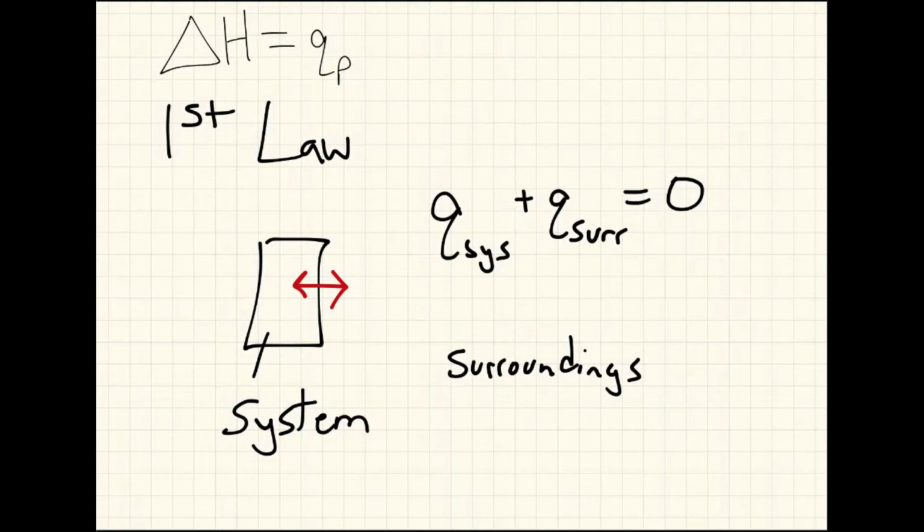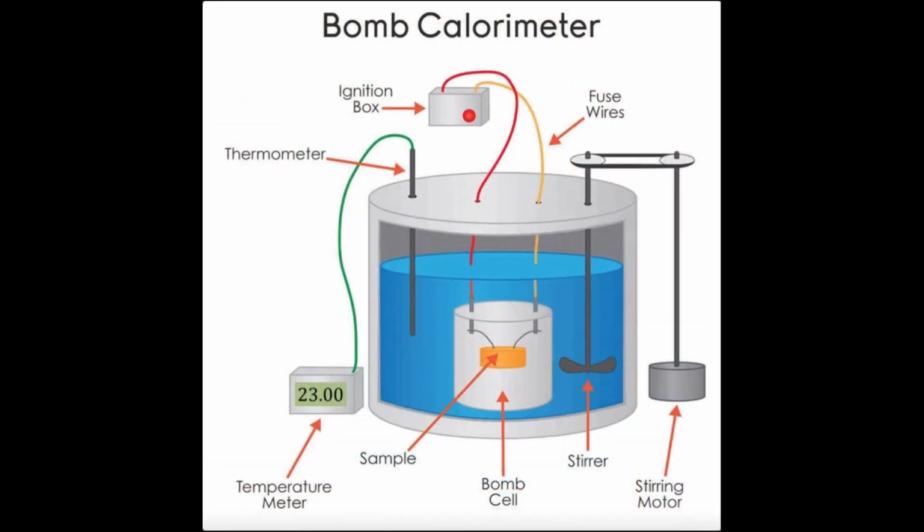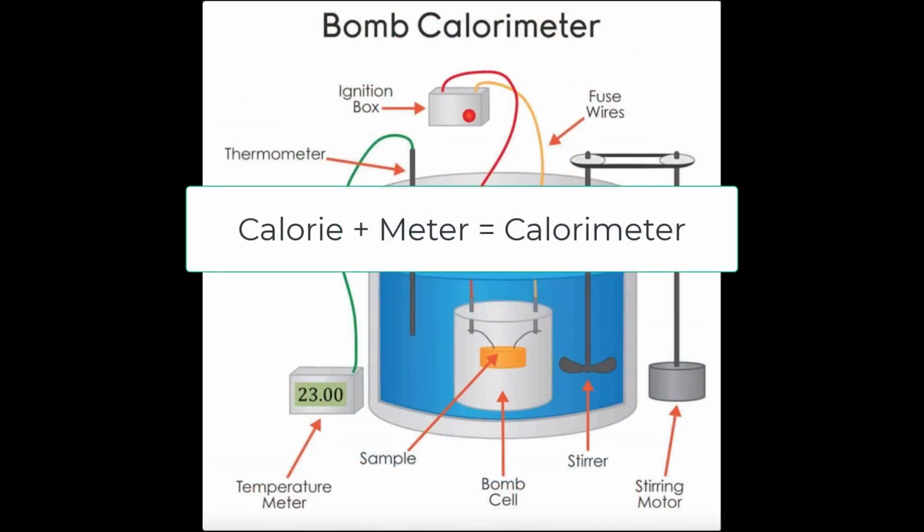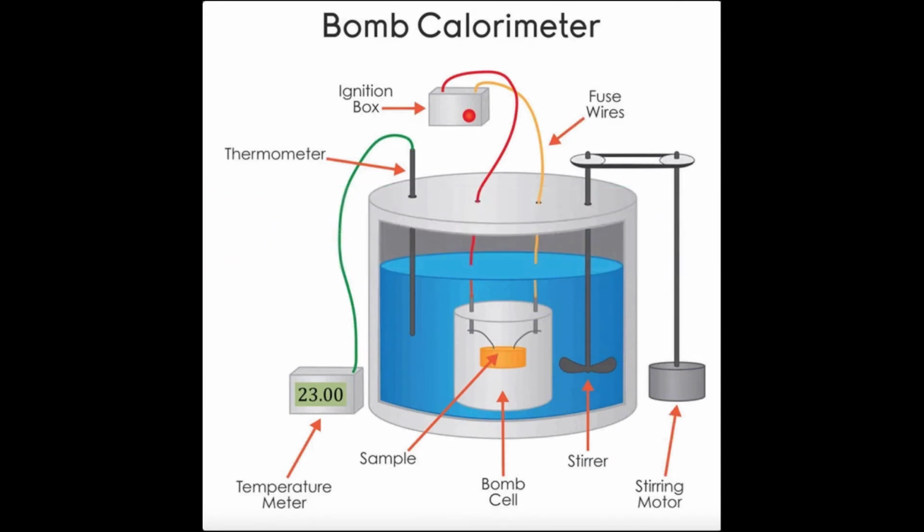Well, we're going to take advantage of the first law of thermodynamics. And what we're actually going to do, and there are several ways to do this, but the way I'm going to show you today is by using a special instrument called a calorimeter. Now, this particular calorimeter is known as a bomb calorimeter, and I'm showing you a schematic diagram of it right here, but the real important part is the cylinder on the inside, which is where our reaction will occur, and you'll notice that that cylinder is sitting in a chamber filled with water.